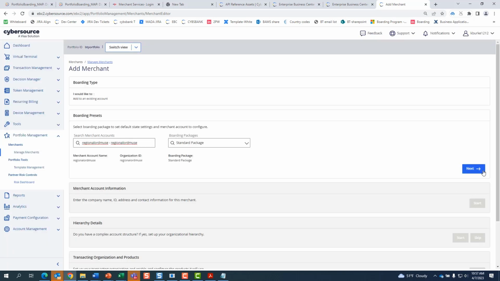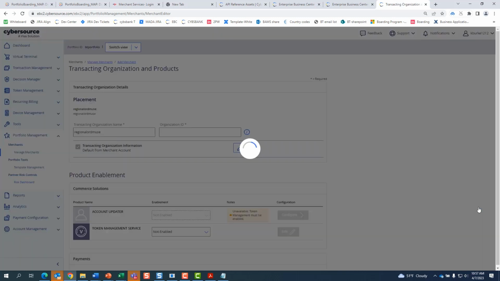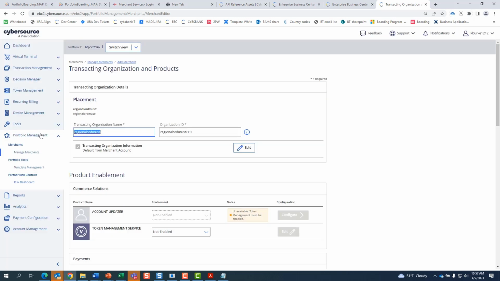So I'm going to go next and skip and then start. And then again, we assume that account belongs to the merchant, so we're probably going to change the transacting org name. So maybe this is Brian's Bikes. And then we'll make that the transacting MID name.